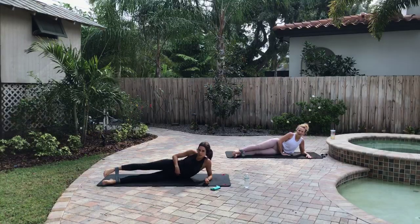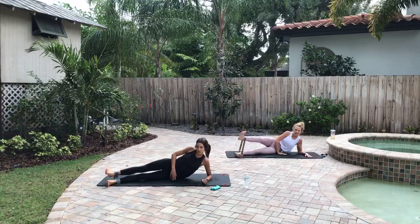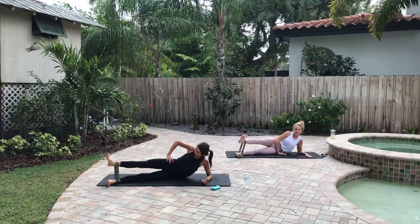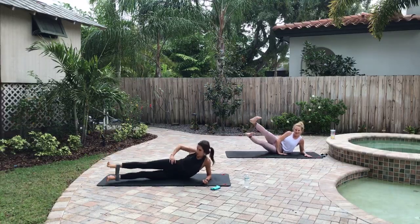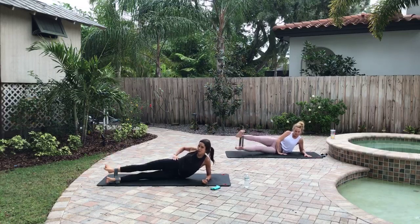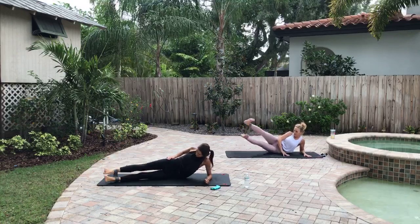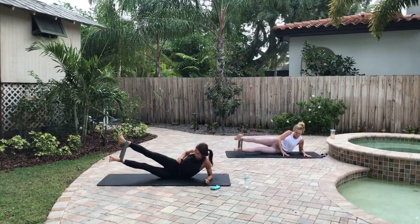Let's come to almost like a Pilates V if you can. Now keep the tension, okay, and hold it there. Lift and lower both legs. 8, 7. It's almost like a side teaser, right? 6, 5. Yep. 4, 3, 2, 1. Very nice.